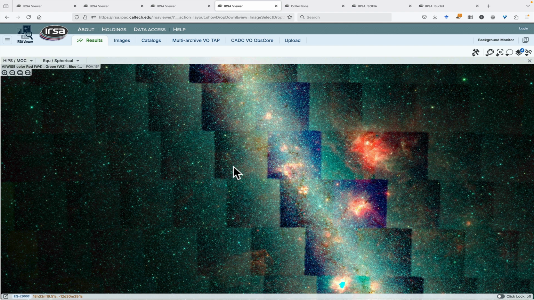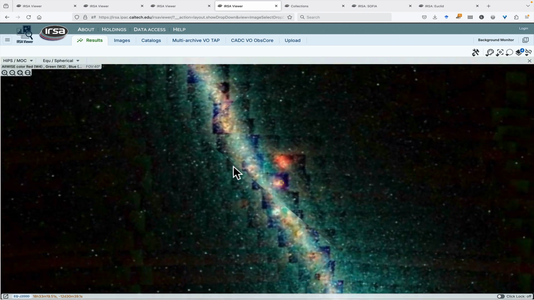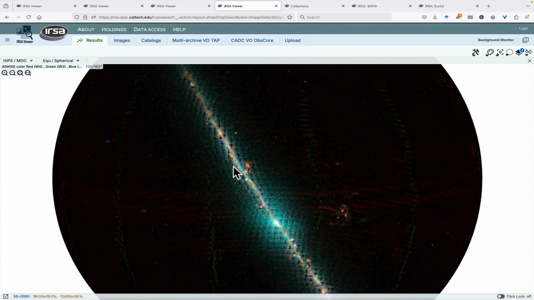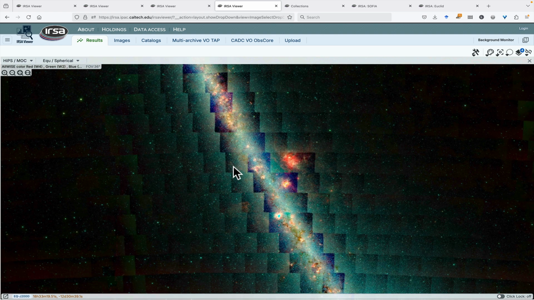It's doing adaptive resolution because it is a map of the whole sky, but it's not loading everything to the highest resolution when I'm zoomed out this far. So this kind of data format is really useful when you need to assess where things are over the whole sky on a large scale. That's the power of HiPS images.